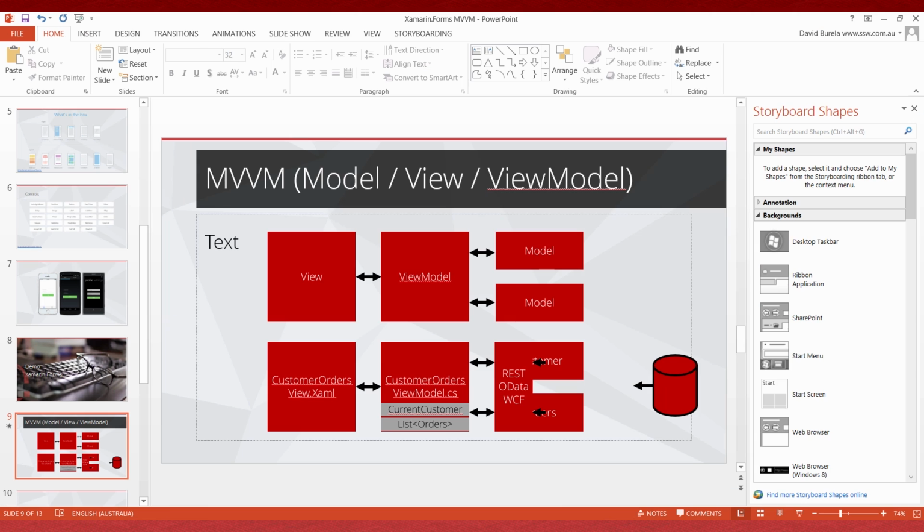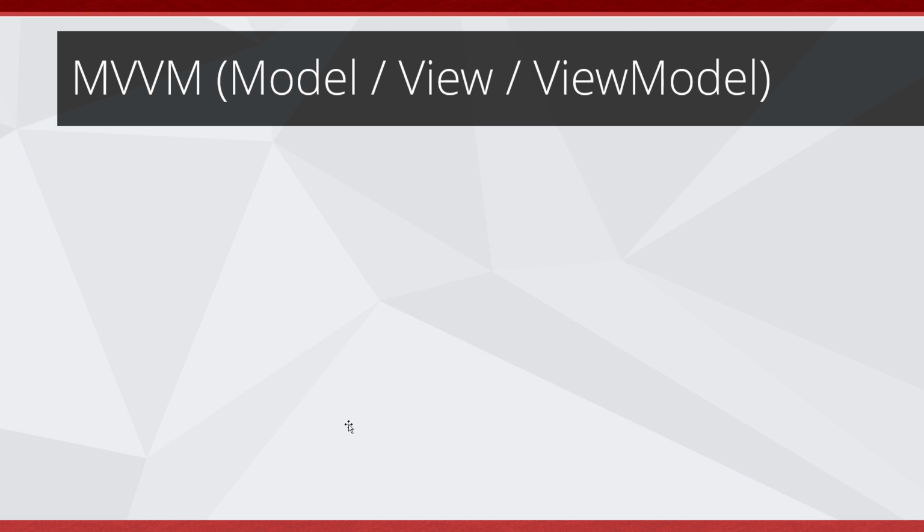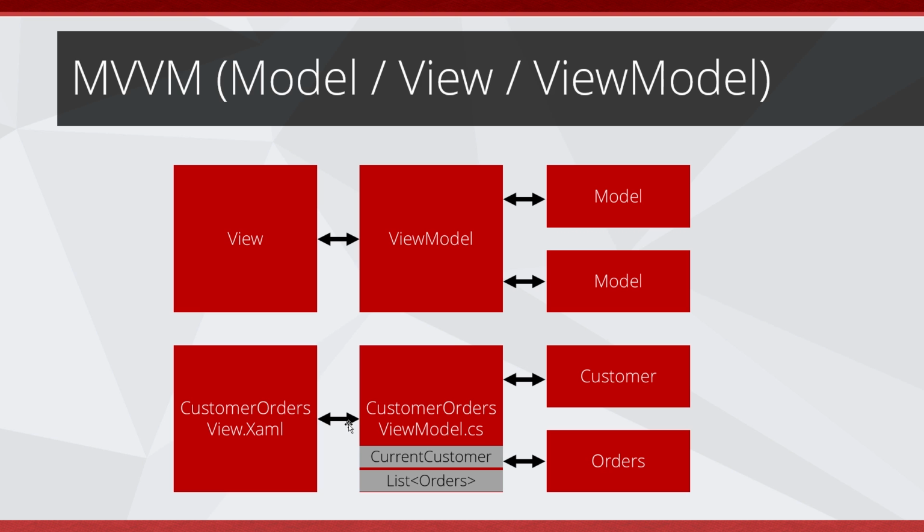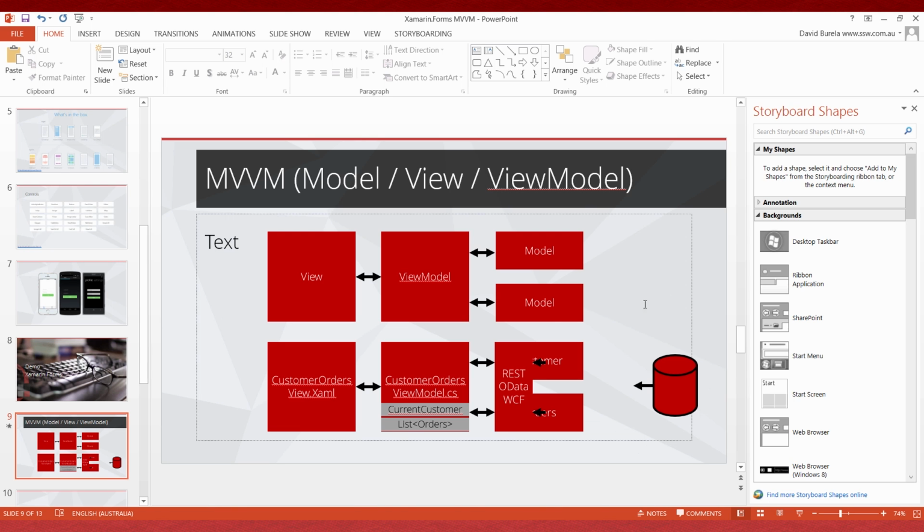If we go back to my slide, we can see that we had a view model and some models, but we're not actually displaying any models here. So what we're going to do is create an animal class. Our animal class will be our model, and our view model is going to hold a list of animals. And then in our view, we're going to have a list view control which can display a list of our models, which are animals. So let's just show the last piece of this puzzle.